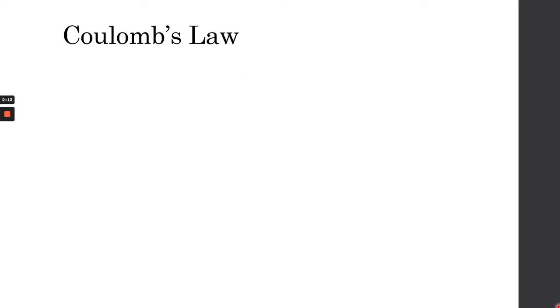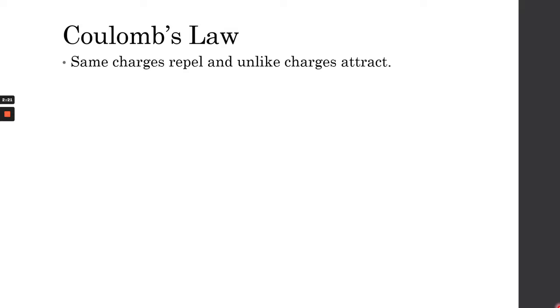So let's begin by understanding what Coulomb's law is. One of the fundamental things that we have learned is that same charges repel and unlike charges attract. If you have two charges, you can think of it as two point charges. So you have a point, which you can think of as this red dot right here. And this red dot has a charge. It could be positive or it could be negative.